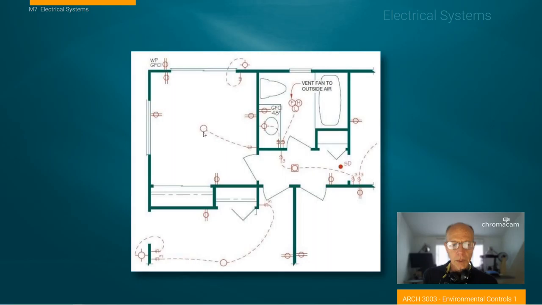So it is indicating that the switch is controlling this light in the room. It's important for code that we have a light switch to turn a light on when we enter a room. Up here we have an outside outlet. And that's one of the conditions that needs to be protected with a ground fault circuit interrupter. Here we have a switch controlling an outside light.